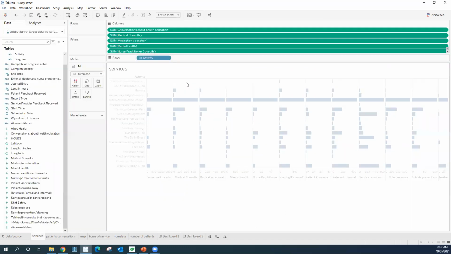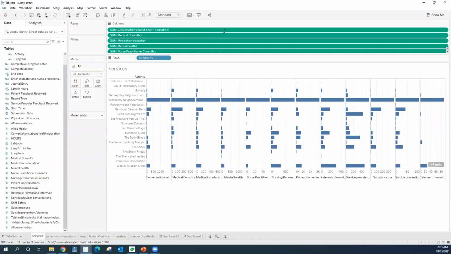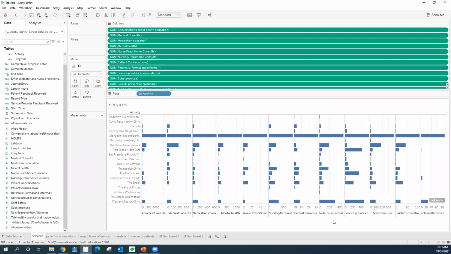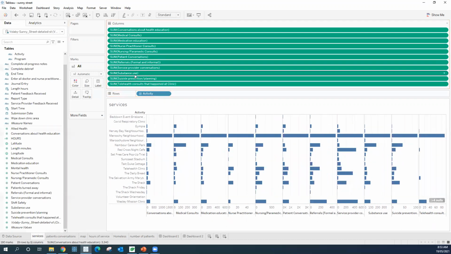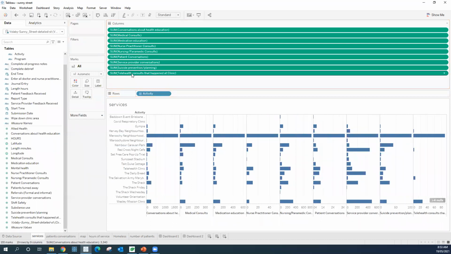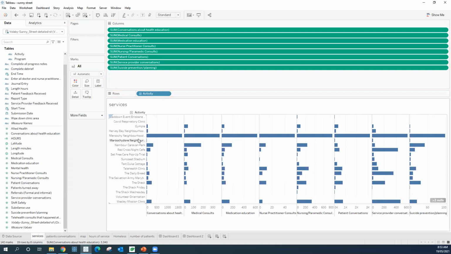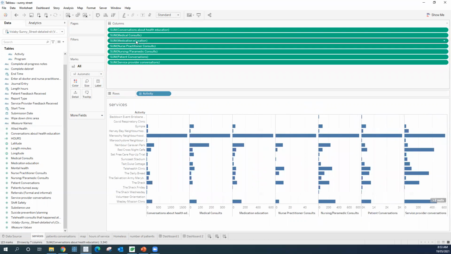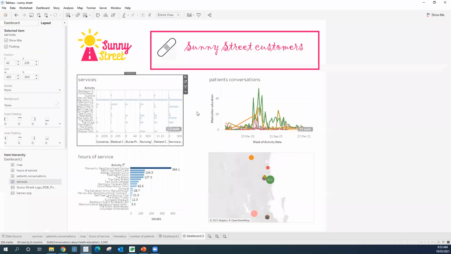For this one, what I'm doing on that viz is comparing the services, the activities. But you can see there are probably too many of those. So I might want to remove some and tweak to have fewer. This viz basically shows me that this area is very busy in terms of the number of services they provide compared to the others. But as with Wesley and Nambour Car Park, that's probably the story I was trying to tell, that those three locations are quite busy. For the sake of the demo, I'm just removing a few of those, and maybe it's a bit clearer, maybe not, but you get the idea.